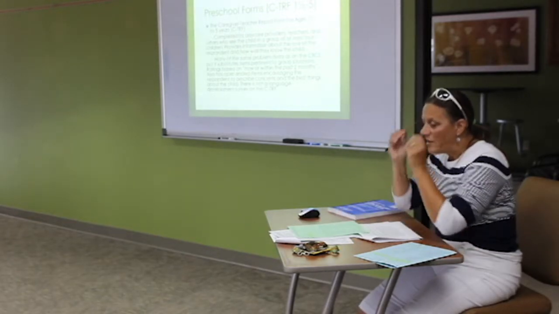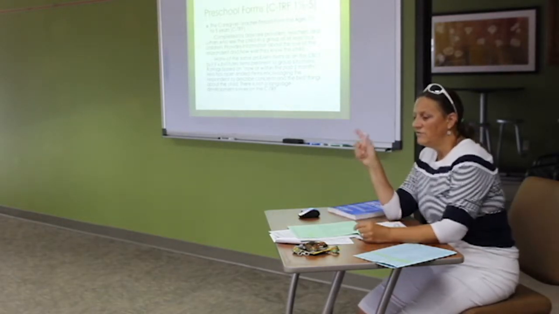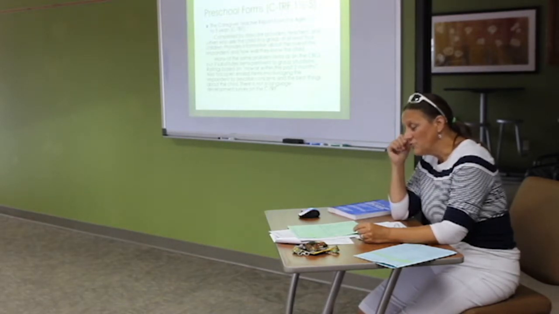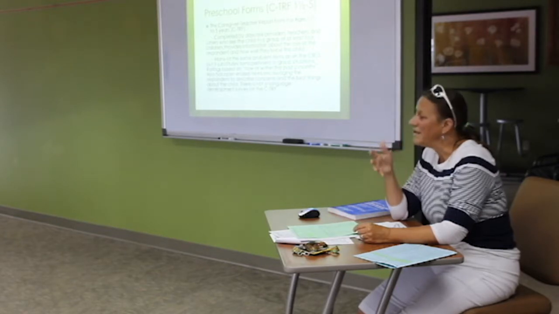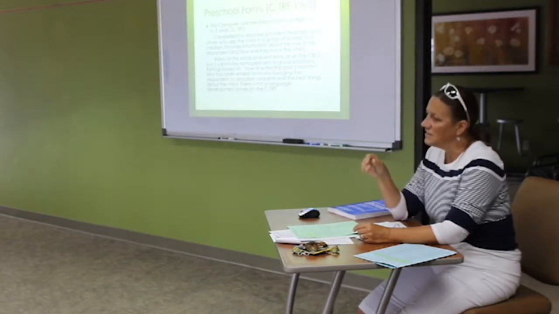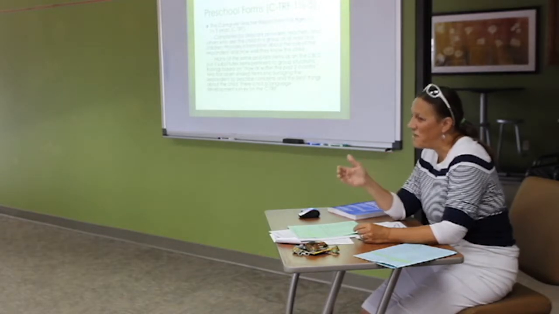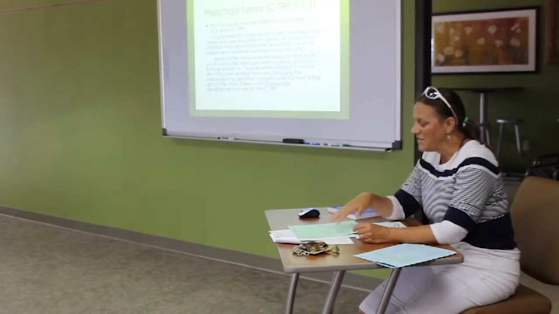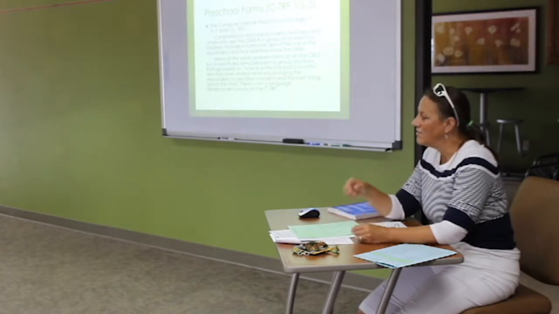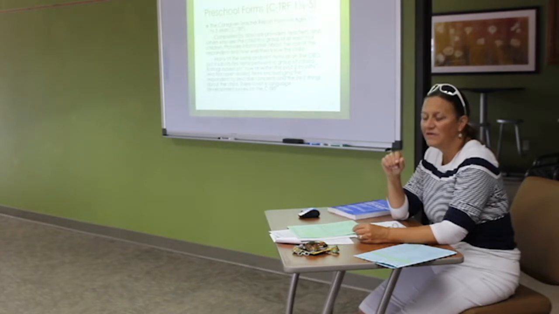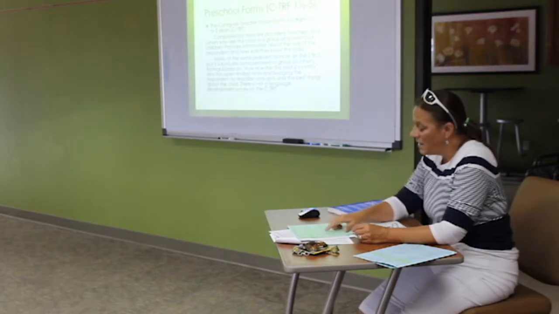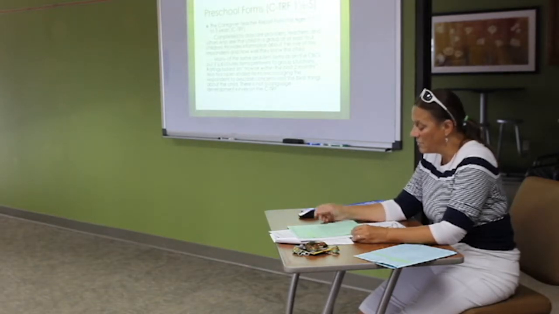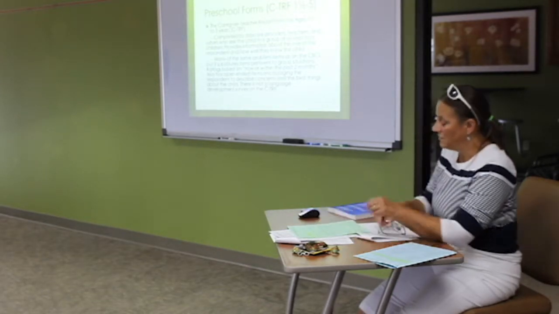I think that's important, especially with school starting here in September next month. We may get some of these forms completed by a teacher who's only known the child for a couple weeks. We don't like to do that. We like to wait. At least have them have a month. 2 months is ideal, but at least a month. Because if they don't know them well, you might not get that good. You might get a honeymoon kind of period, or they just might not know them well. So it's good to look at that to see if they check not well or very well or moderately well, how long they've known the child.